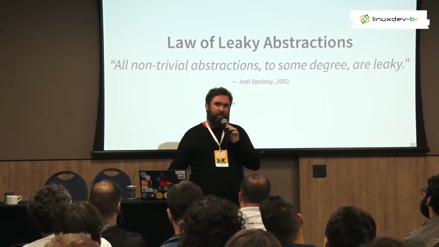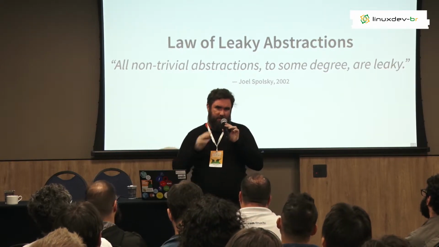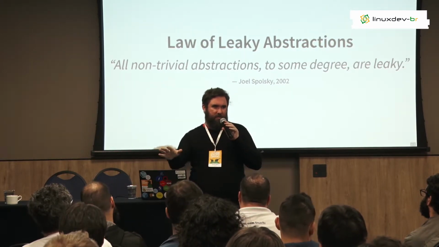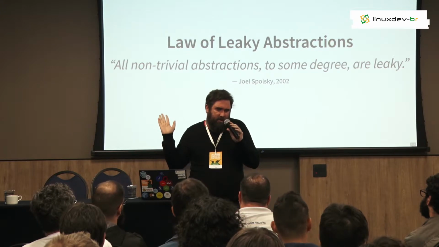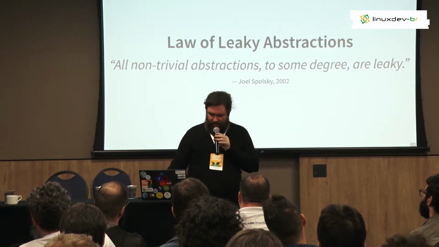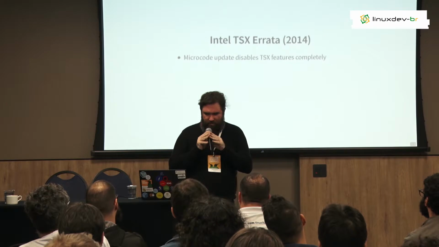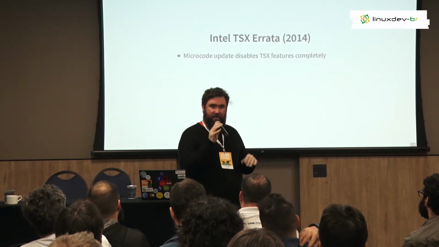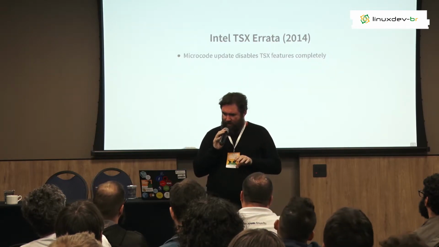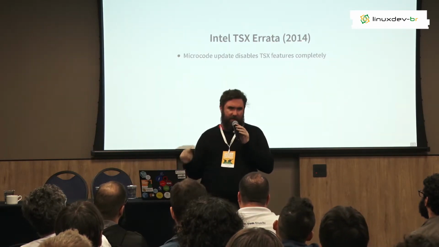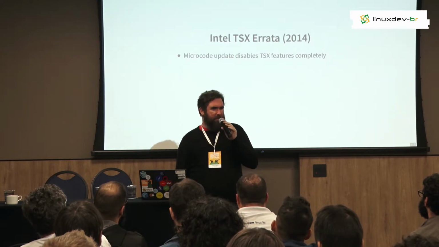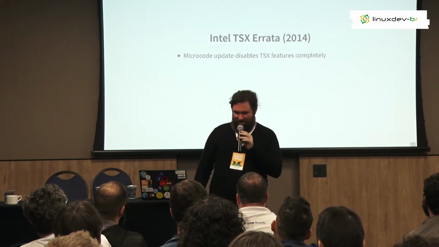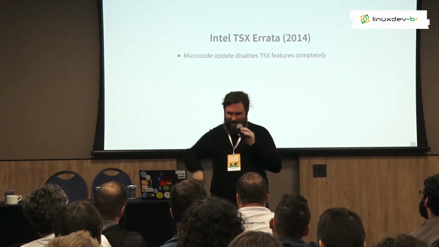So what are the details we are trying to hide here? We are using CPU models to hide what's inside a real CPU and saying, please just use a CPU model and it's going to work. The first time this broke was in 2014. This is not even a CPU vulnerability, it's a CPU bug that was found in the TSX feature. I don't remember what it means. It's something with transaction, something S for something, extensions.